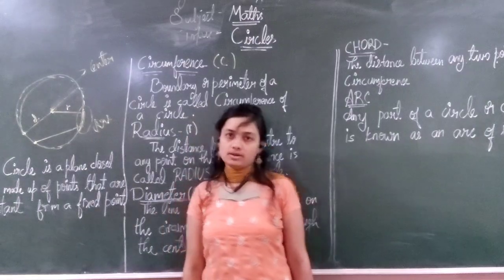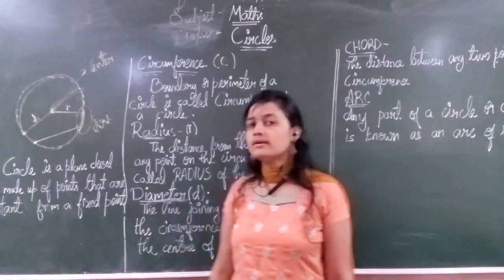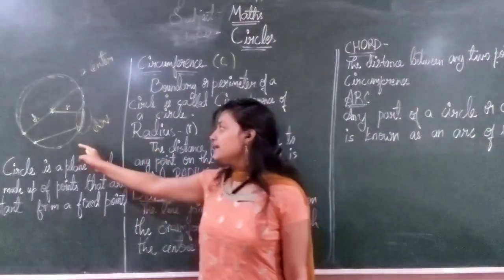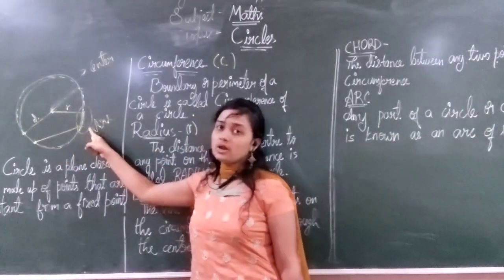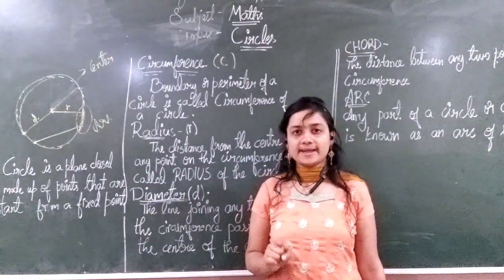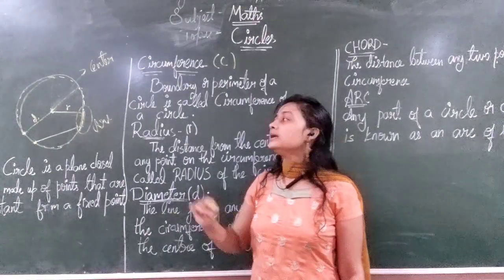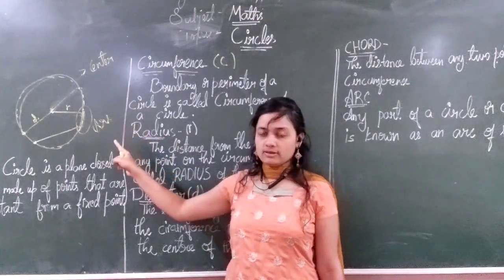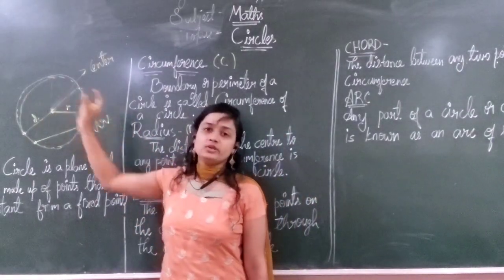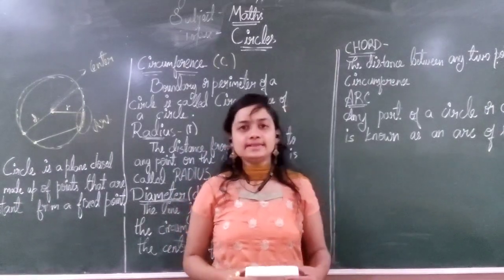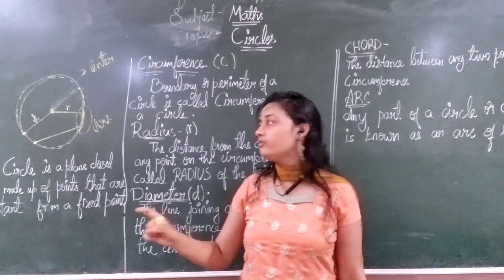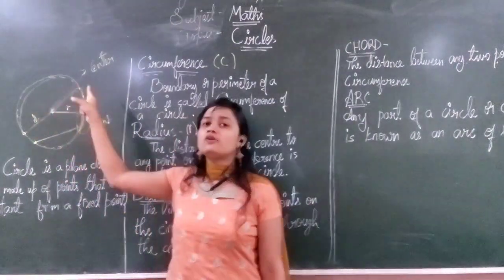of the circle. And then next we go for chord. Chord is also a line joining any 2 points on the circumference. So diameter is also a special type of chord because that also takes 2 points on the circumference. What is special here is it also touches the center of the circle. And the next is arc. Arc is nothing but a small part of the circumference of a circle.